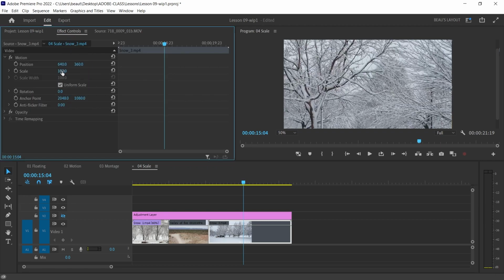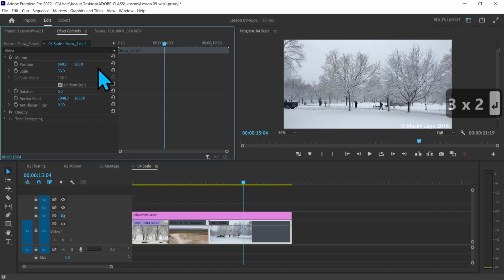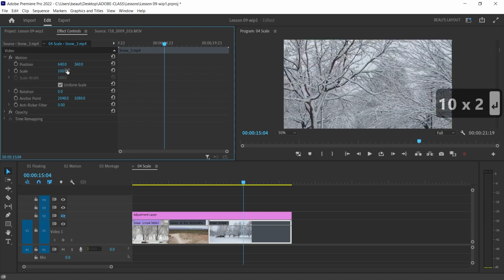Because by shrinking this clip, you can make it fit into this sequence. Now you can shrink it by hand here with the scale and just try to approximate it, and looks like it's at about 32%. In reality, it's 33%. Or, I'll go back to 100% here.